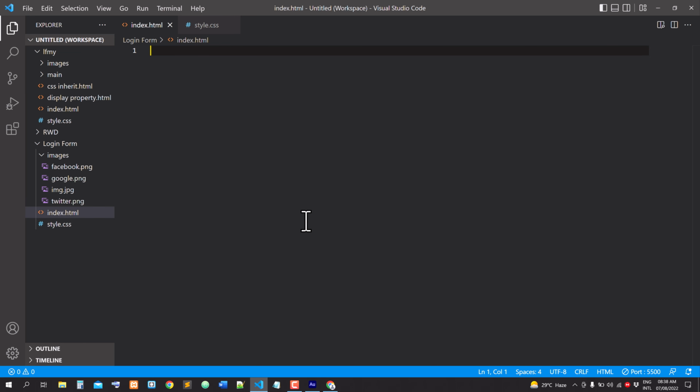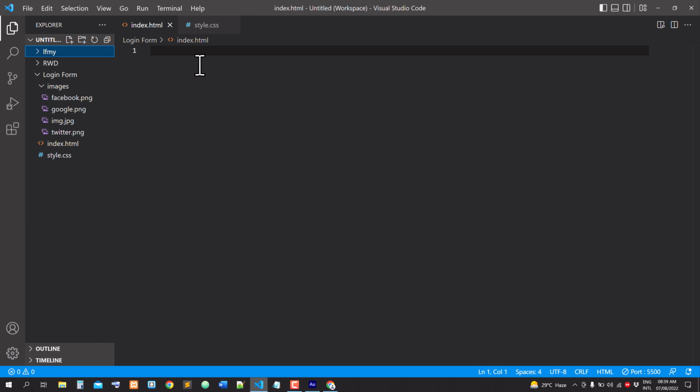Well, friends, let's start writing the code. First of all, I'm going to open up the index.html file so we can write the HTML markup fast. The Visual Studio Code editor is amazing. It offers HTML boilerplates, I mean the ready-made template. So what you should do, just write the exclamation sign from the keyboard, and here you can see these suggestions. Just click on the first one or hit enter.